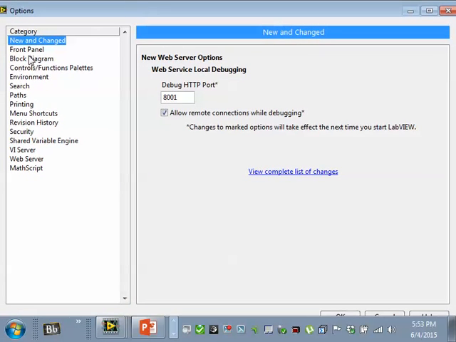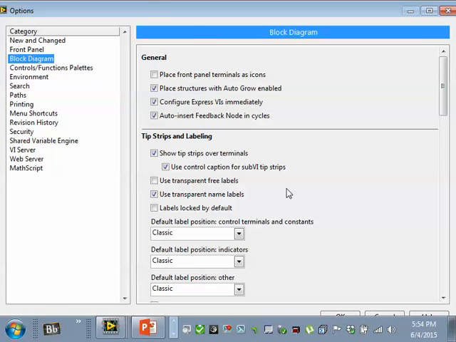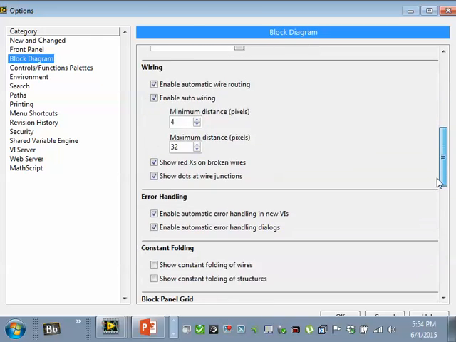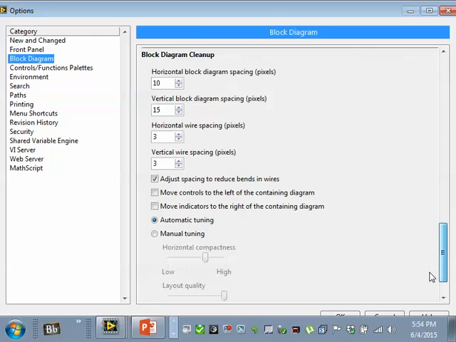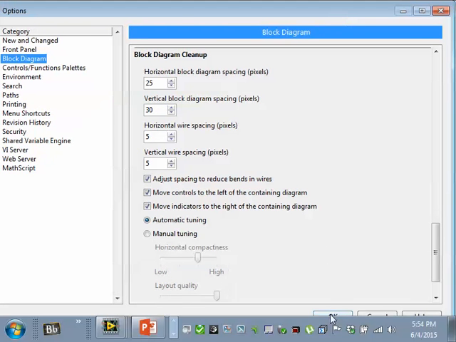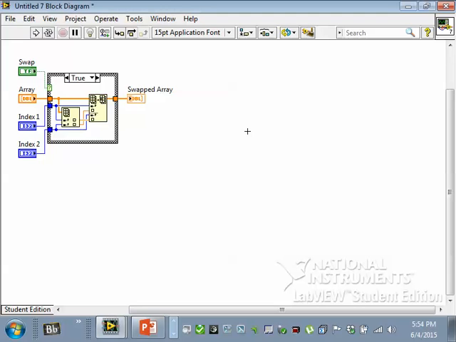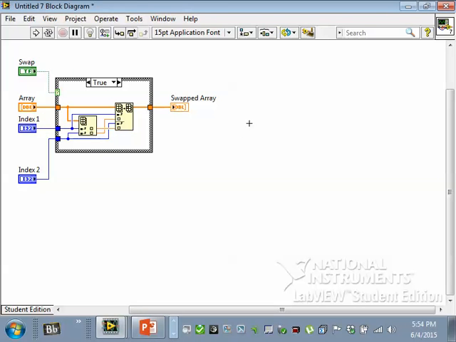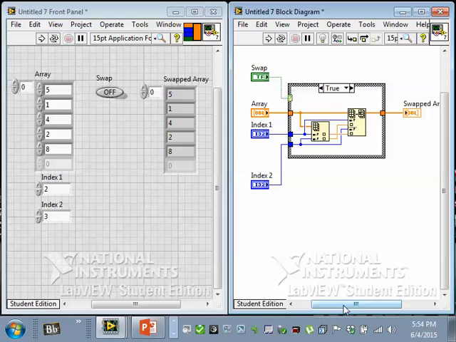Under the Block Diagram, Options. Down near the bottom, there's a thing for block diagram cleanup. That's that Control U function. It gives you some spacing options, how many pixels you want in there. It's got some defaults. You can just increase those to something else, something bigger. And save those options. And then when you hit Control U, it should give you a looser structure, not quite so tight and claustrophobic. I'll tile the windows again so I can see them both.